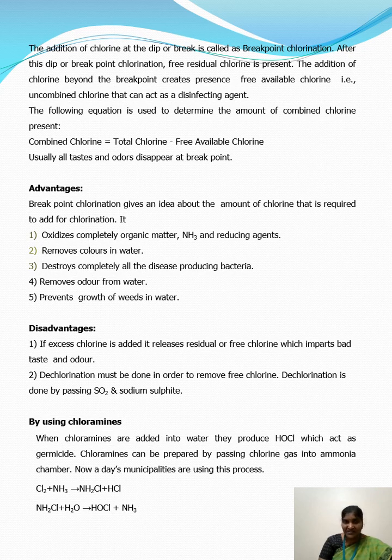What are the advantages? Breakpoint chlorination will give us a clear idea about how much chlorine is to be added. That's the first point. It initially oxidizes the organic matter, the ammonia and the reducing agents. It removes all the colors present in water. It can destroy all the disease-causing bacteria. It removes the odor from water. It prevents growth of weeds in water.